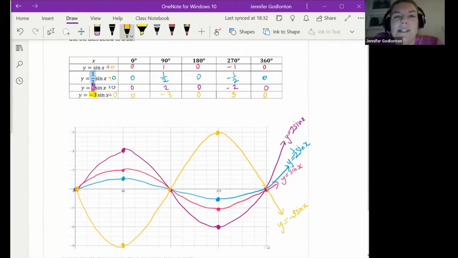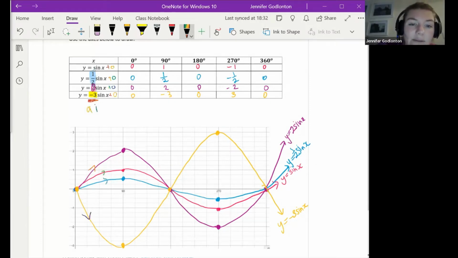Do you remember when we were dealing with parabolas, when A was positive or A was negative, it changed the way that the parabola looked. If A was positive, then we had a happy parabola, and if A was negative, then we had a sad parabola. This kind of does something similar. When A is positive, like it is for our blue, pink, and purple graph, then we start by going up first. And when A is negative, like it is in our yellow graph, we go down first. So the reason the yellow graph is different is because our A value is negative, and our graph is going to go down before going up. If it was purple, pink, and blue, it's going to go up before going down.